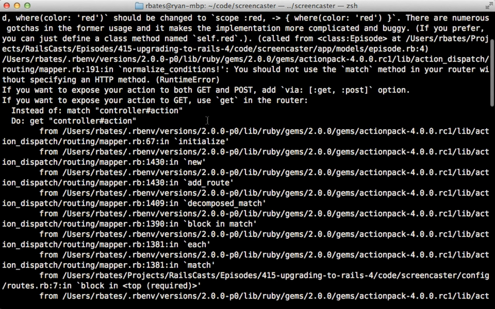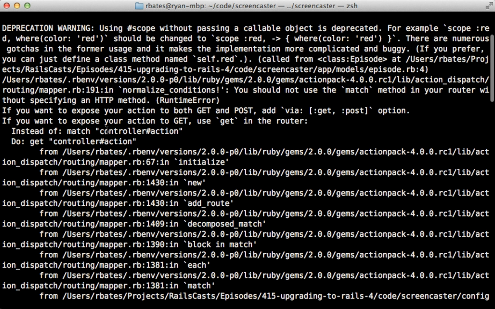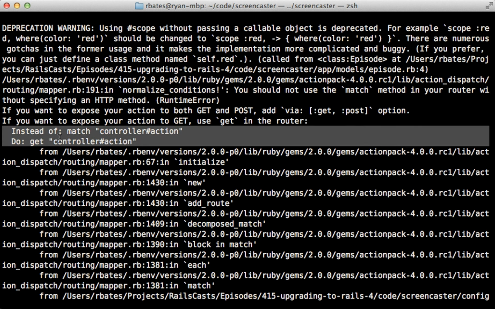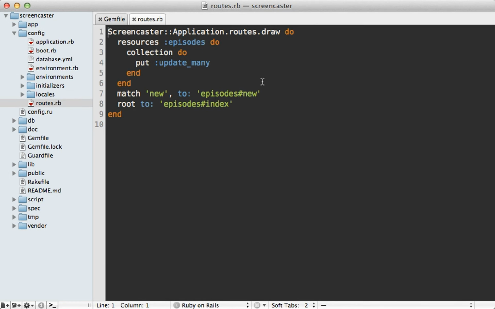Now, we are going to see a lot of deprecation warnings at the top, but let's focus on whatever the stack trace is reporting, and that looks like it's complaining about the router because the match method is no longer accepted. So here's the router with the match method, and normally you'll just want to convert this to a GET request, but if you want to support other types, you could add them here, or if you want to support multiple types, you can add a via and then either an array of options or a via all to support any type of request. But here, let's just do a GET request.